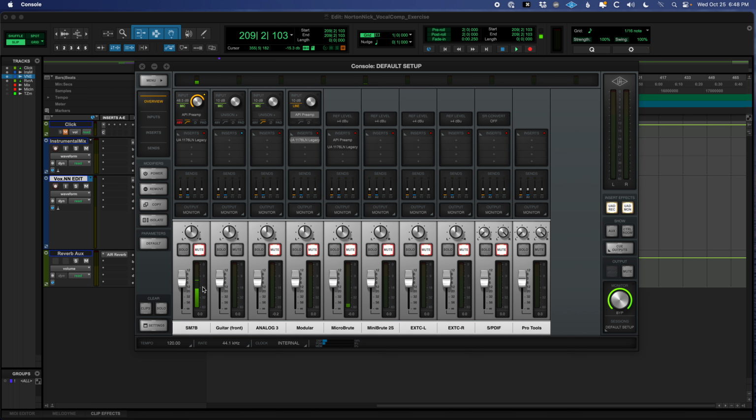And what you want to see is your meters on your interface or in your interface control software averaging somewhere, honestly, around the middle. My mic's a little hot because I think this mic sounds good that way, and I've got a compressor after it anyway. But between -10 and -20 is a good bet for the averages. Maybe the peaks can come up to -8.